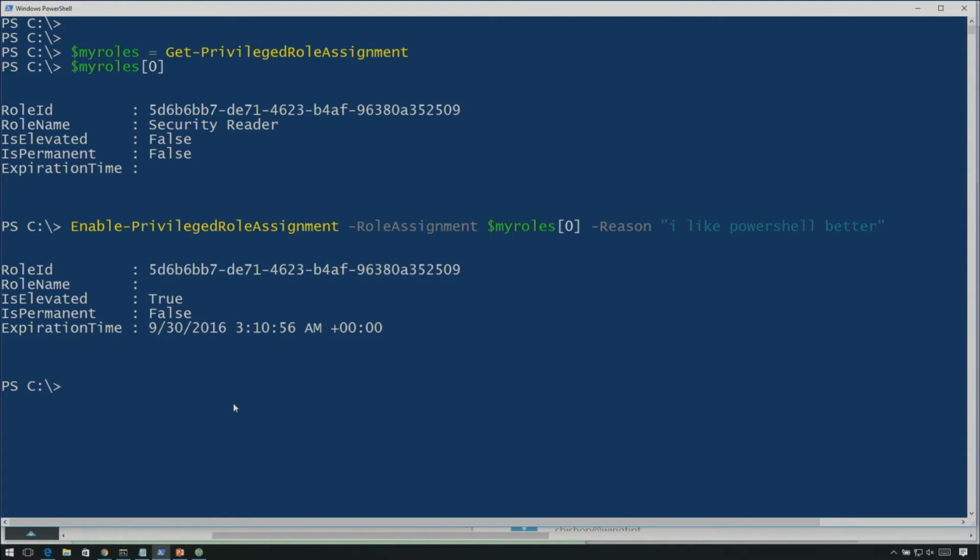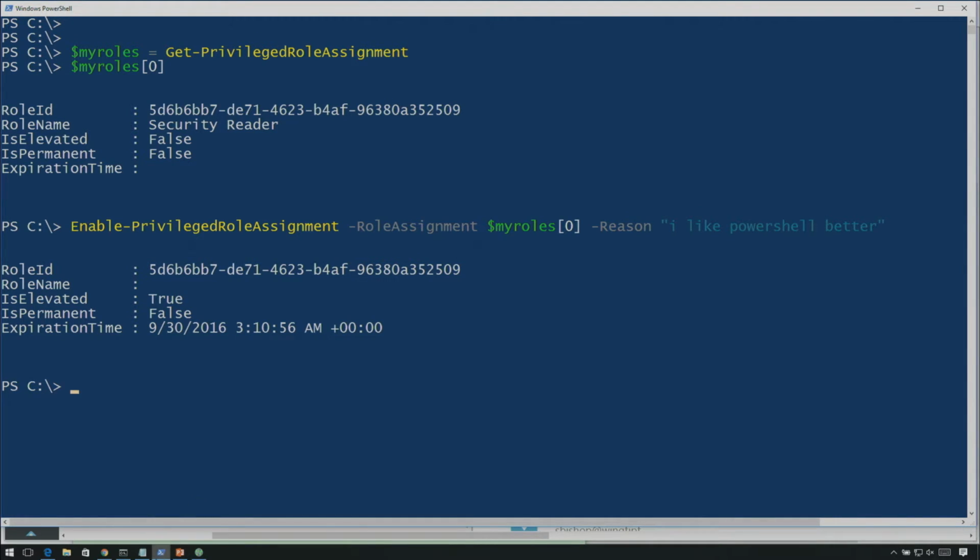Now I've done this through PowerShell, so I can go and activate a role. I don't have to use a portal. I can go and script this. I can say I want to have my applications go and take on these roles. I can also get more data out of this. So I can do more from the APIs.